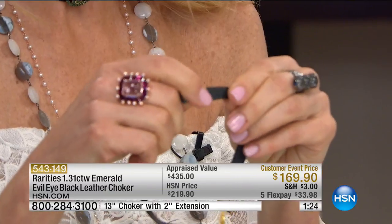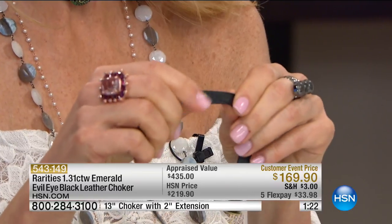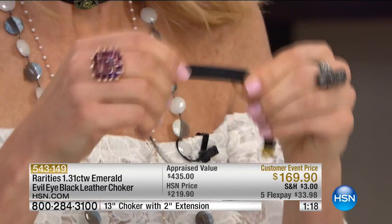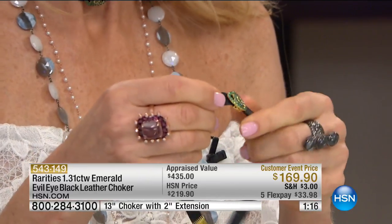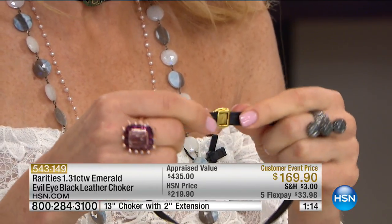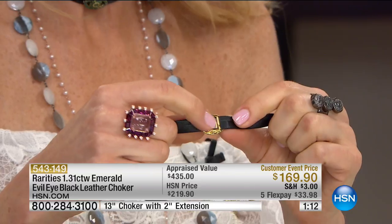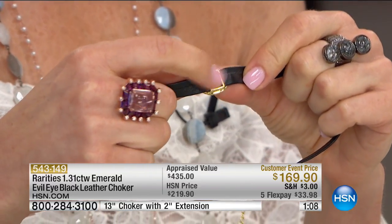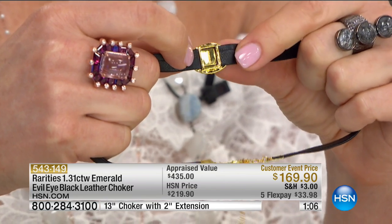The leather — this is kid leather, the finest, most delicious, softest leather on the planet. You could smell it. The way we put the eye on — on the inside it's completely soft — only 14-karat gold vermeil is going to be touching your skin. You can see the buckle, and in the back it's beautifully finished — two gold bars, 14-karat gold over sterling, plus your extender.